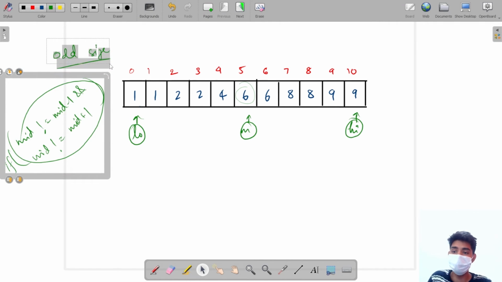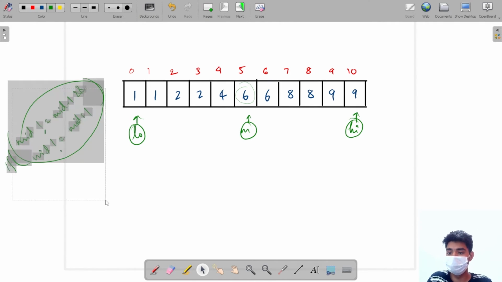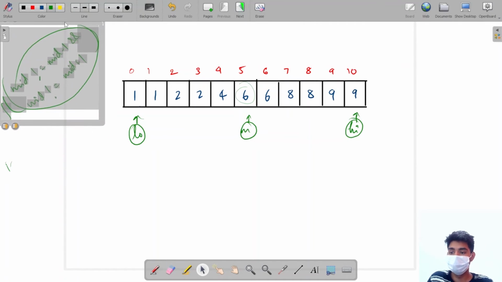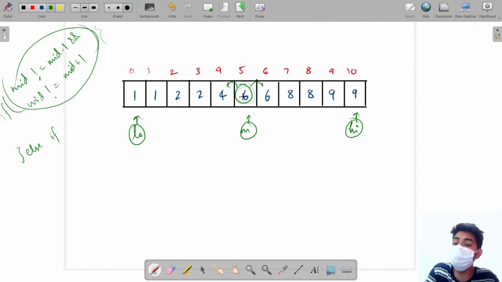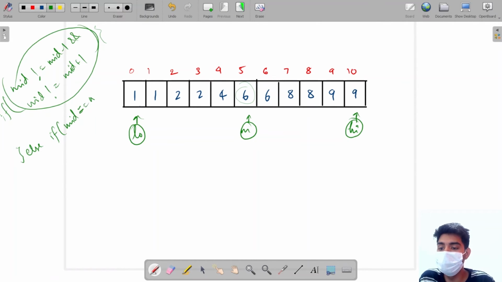Let's remove this odd size. Okay, this is going to be my first check. Now, what are the other conditions that I can have? Else if, what is going to be my other condition? We can see that 6 can be equal to left or it can be equal to right. These are my two other conditions. So else if, I can say that mid is equal to mid plus 1.